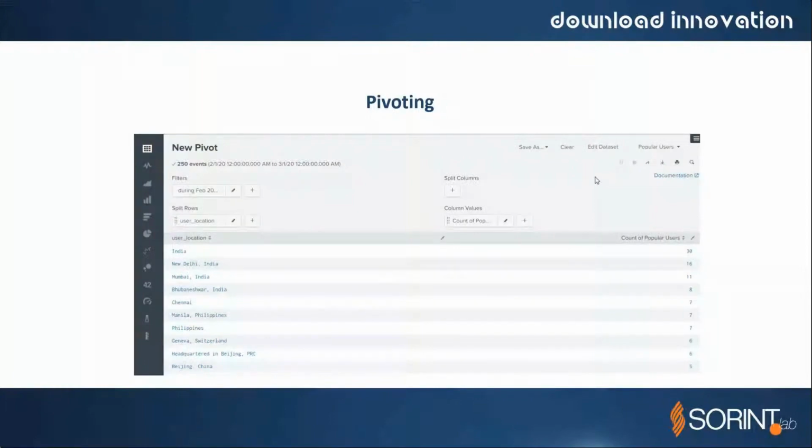Once someone has created that data model, we can pivot on it. So we have the usual split rows, split columns, and metric parameters. And in this case, we want to see, for example, the number of tweets by location for popular users. And on the left, as you can see in black, we already have a list of possible visualizations. So all these different functions can be done just by clicking around.